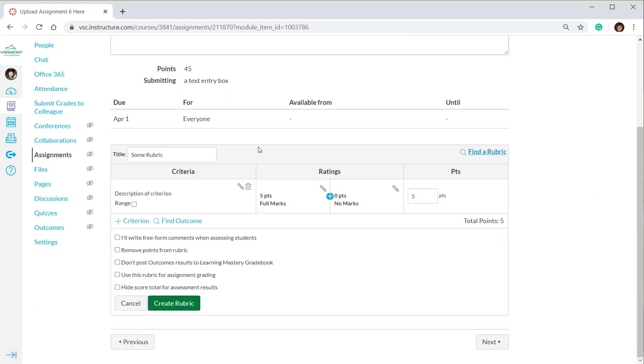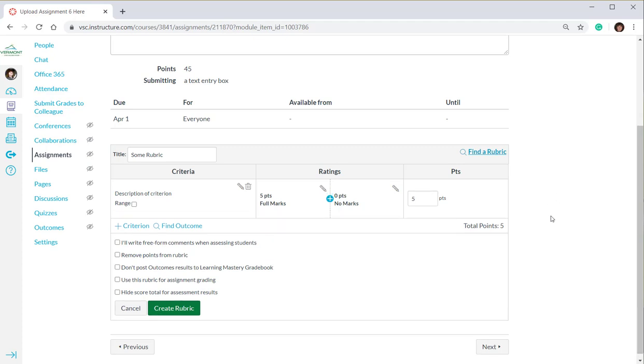Now this is the baseline, bare bones of the rubric to begin with. You have a description of the criterion that you want to use, the first criterion, and you have 2 rating scales. If you have watched the first video, you'll see that I had 3 rating scales. You can have more than 3 if you want to.